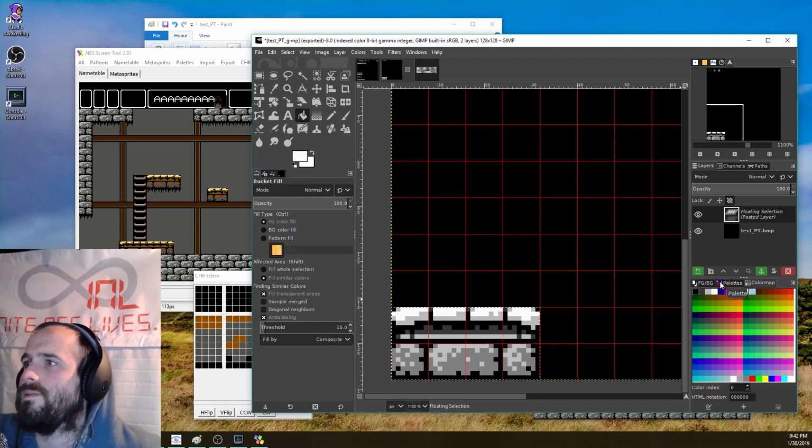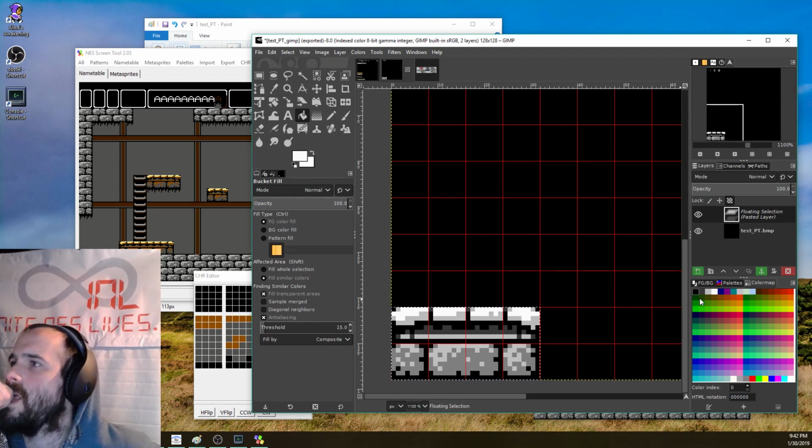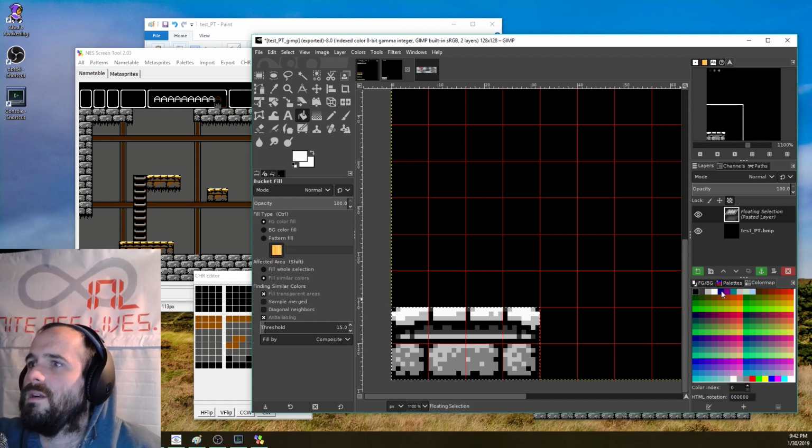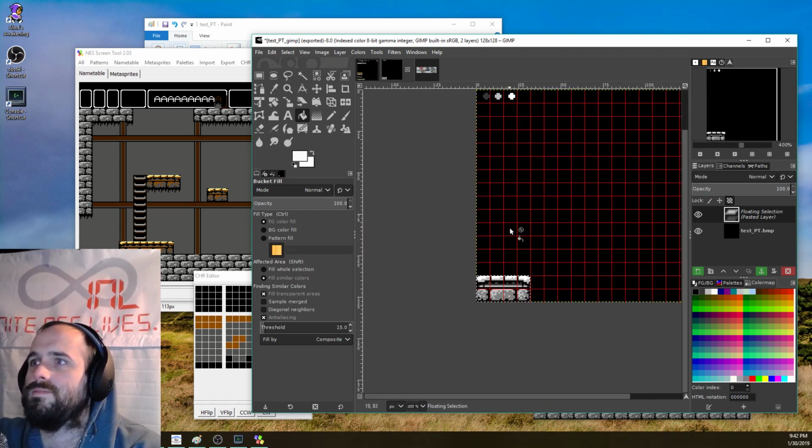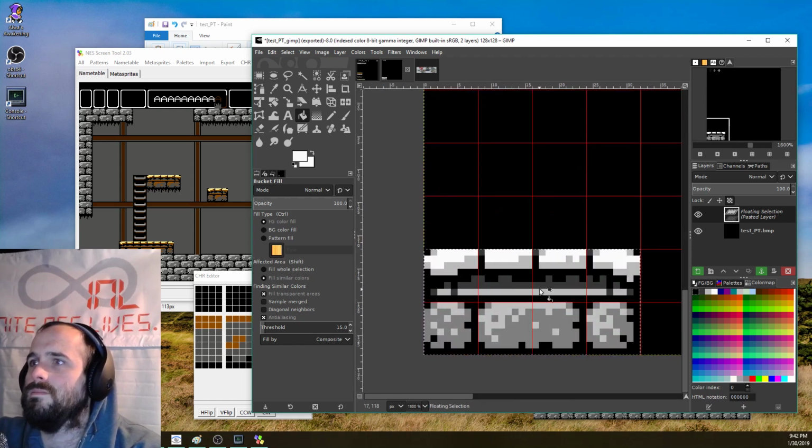So one thing I'm curious about, so what if we in here, let's just import this and make sure it's working. But go ahead and paint these bricks too. So we got dark gray.